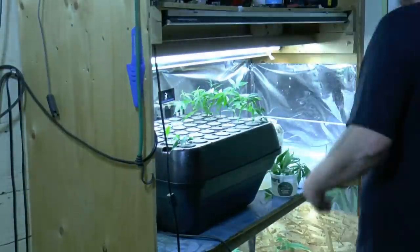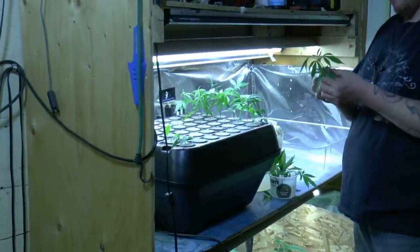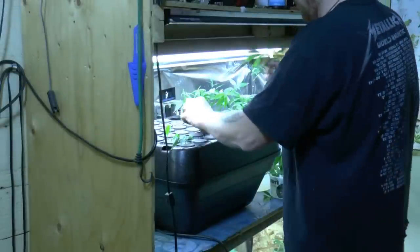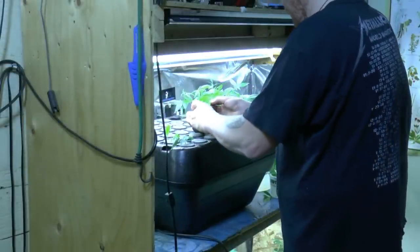Okay, we got the Barbara ones. Now these were the first two that I liked so much off of the last plant. Remember I mentioned that. So I'm gonna put these in right at the very front. You already know that those are the ones that we're always liking.